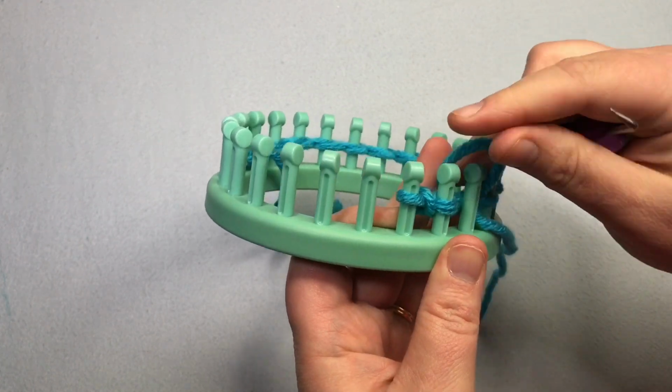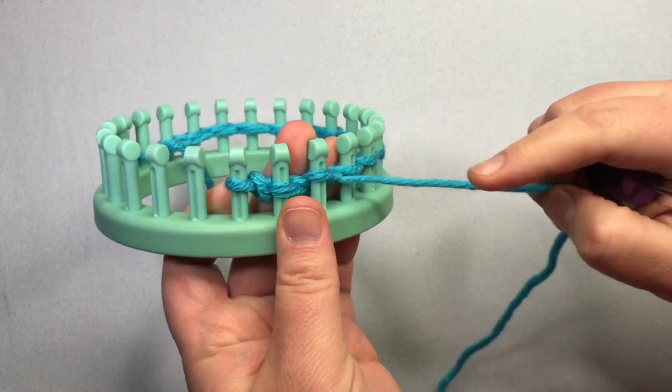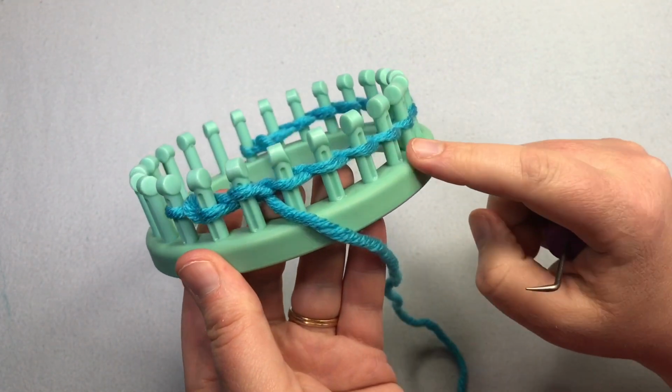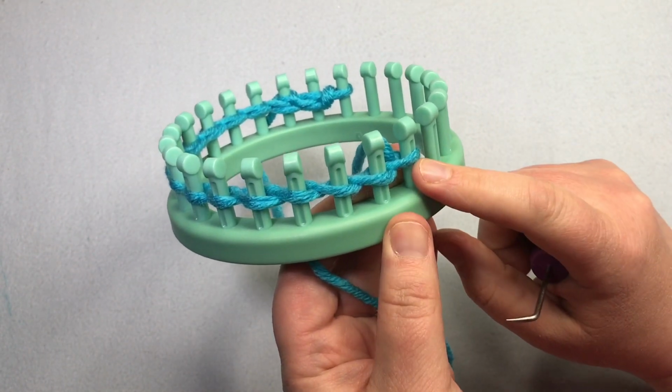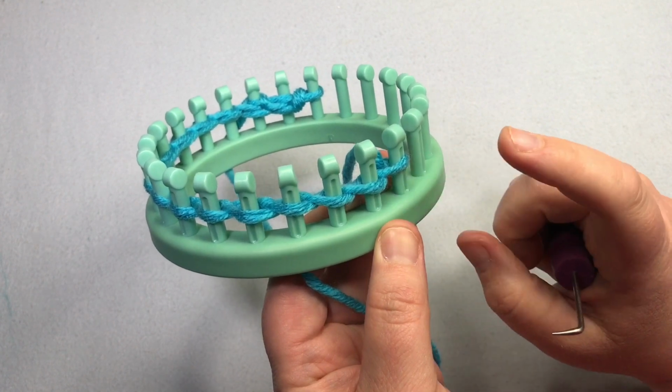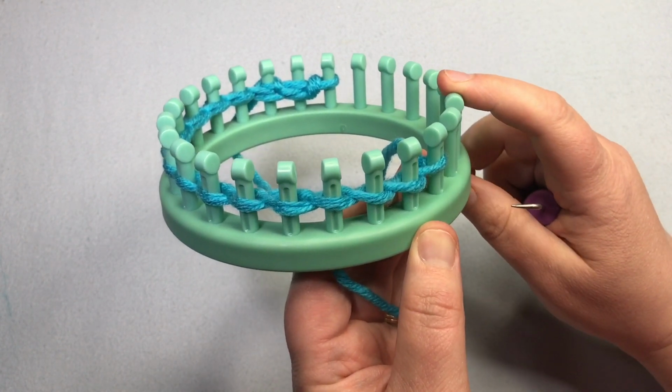And then continuing that on, U-wrap and purl, U-wrap, purl all the way down, and the last stitch will be purl. Pause your video and go ahead and work that first row. When we come back, we'll work the next row together.